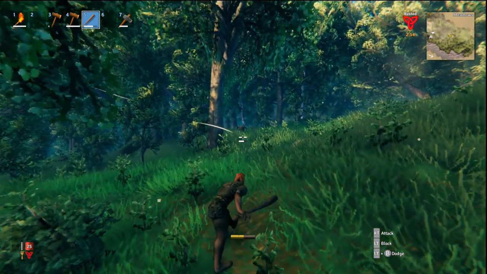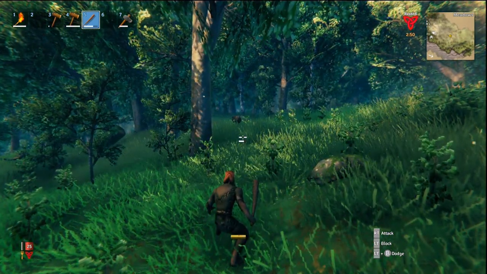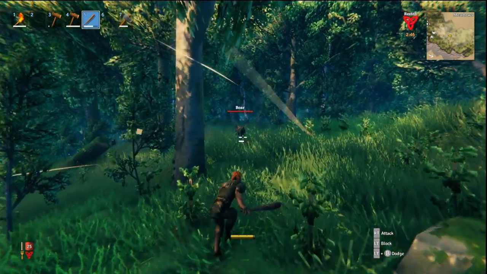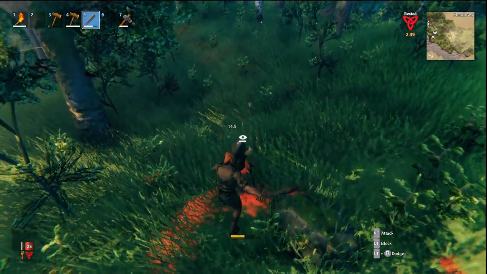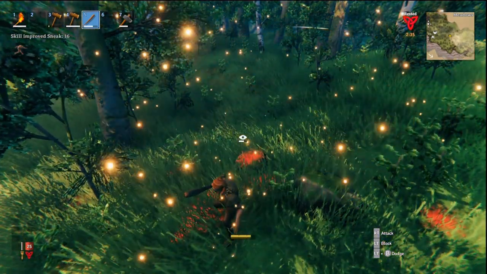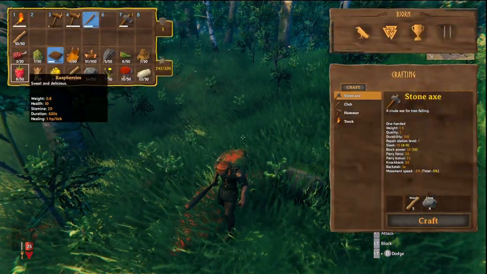Let's see if I can actually sneak on it. I should be able to. I don't know if my stamina matters. That's what that yellow bar is. Okay, I should be good. Okay. I think you do 3 times damage from behind with the club.